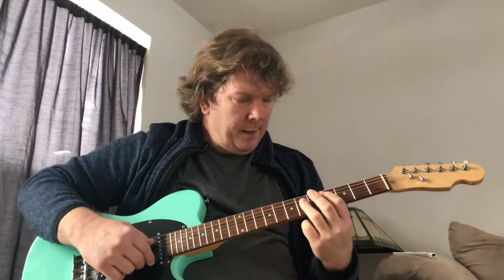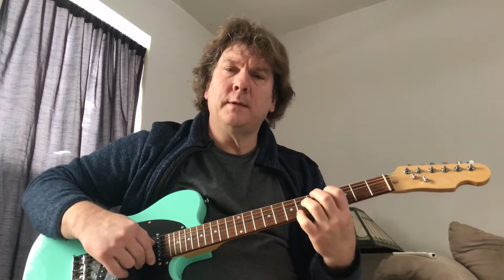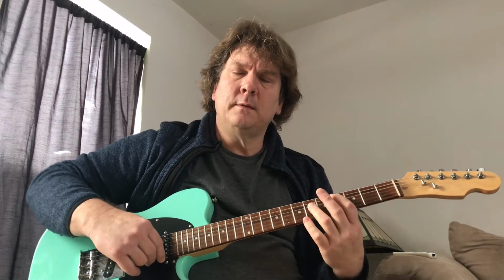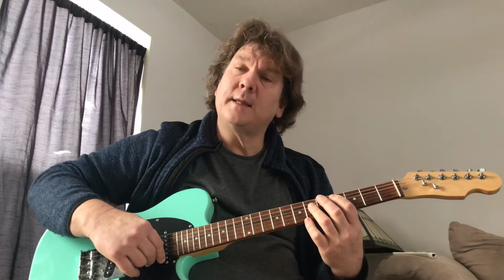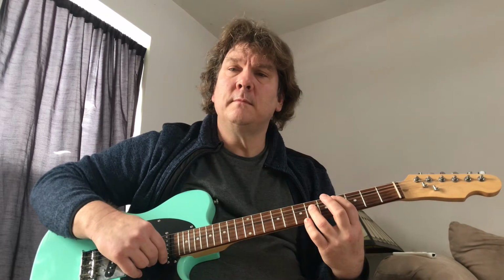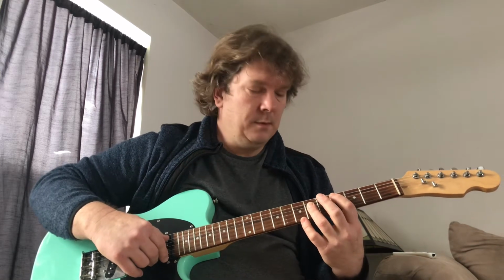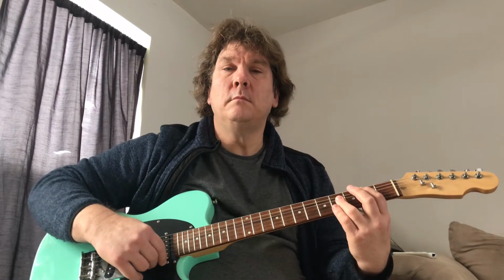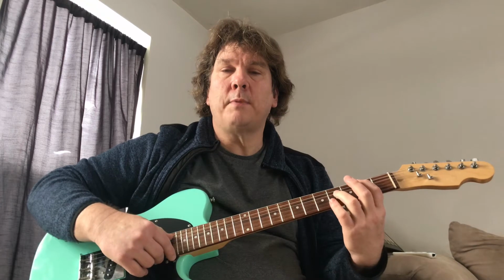Alright, what we have here is C sharp at the 4th on the A string and the 6th on the D string. And then we go from C sharp to B, playing just with power chords.